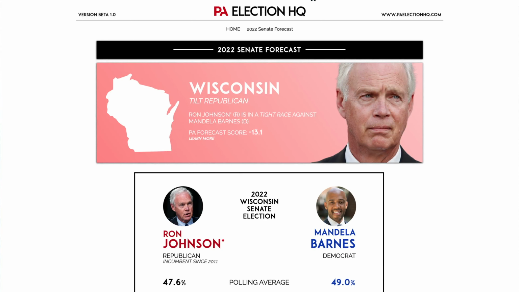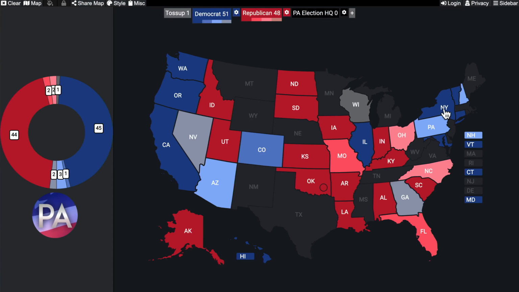And finally, in Wisconsin, Ron Johnson is in a very tight race to win a third term in office. The incumbent since 2011, Ron Johnson honestly should be performing much better in this race, just like in Ohio and North Carolina. Right now, of course, we have Wisconsin as a tilt Republican state, but all three of these races should improve in their ratings by one. So Wisconsin should be a lean Republican state, while Ohio and North Carolina honestly should be likely. If you had just run generic Democrats and generic Republicans in these states, that is what those ratings would look like.